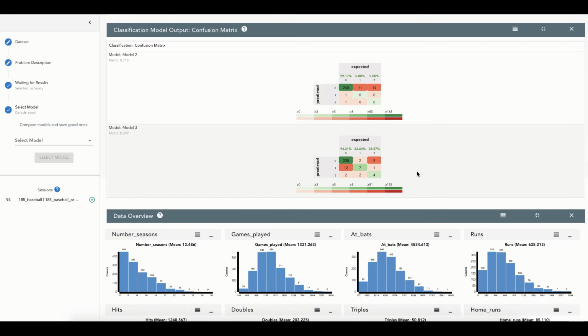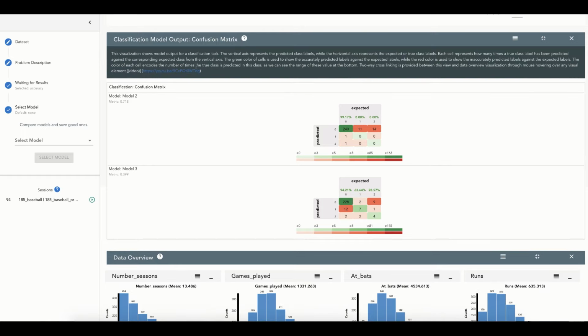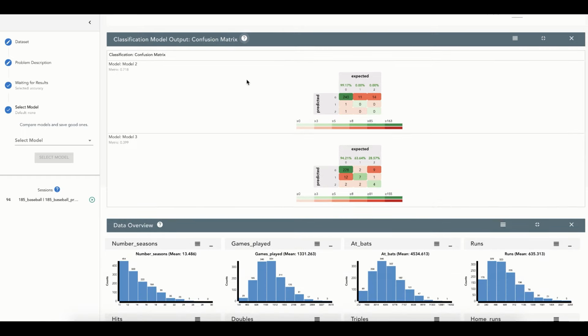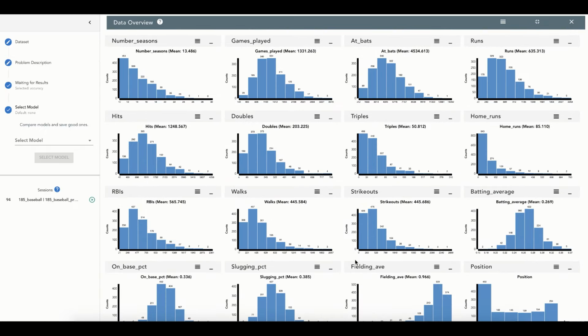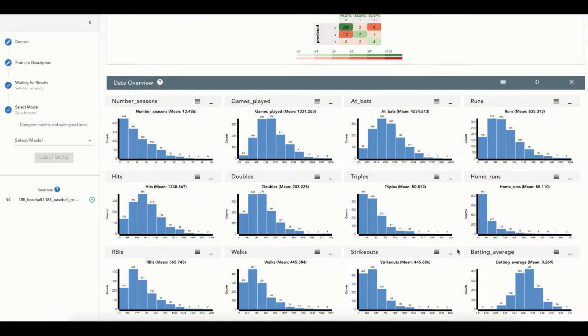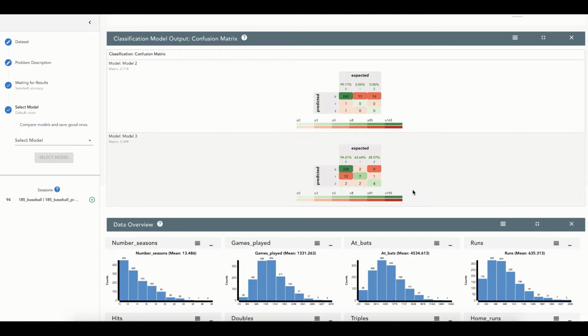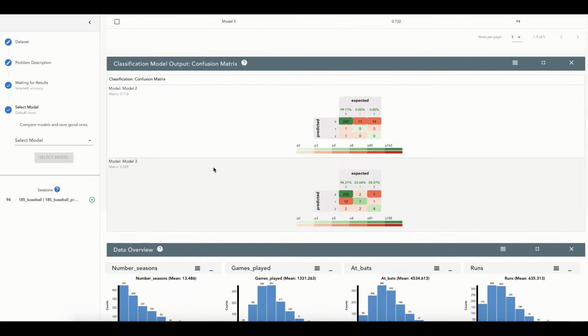For getting the further details of each model visualization, you can click on the Help button as well as watch the tutorial video of this visualization. You can see the histograms visualization through scrolling down and can see any previous cards through the Add Additional View button at the bottom side. After exploring all the prediction models, your task is to select the best one amongst all these generated models. Here the best model is based on your understanding of the data set and the generated prediction models.